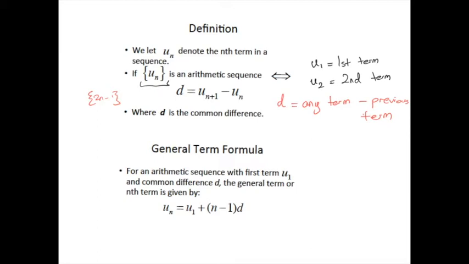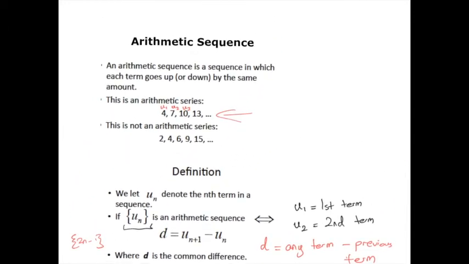So again, let's go back to that previous example. Is everyone okay? Let's go back here to this example that we said was an arithmetic sequence. How could I find d? And there's more than one way. What could I do to find the common difference for that sequence? You could do 10 minus 7. Or you could do 7 minus 3. Or you could do 13 minus 10. Either way, we're going to get 3, and that makes sense because we already said it's going up by 3, so that is the common difference.